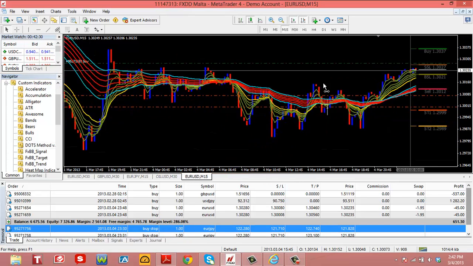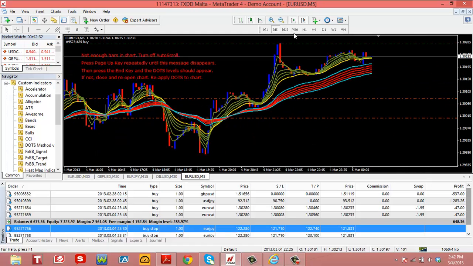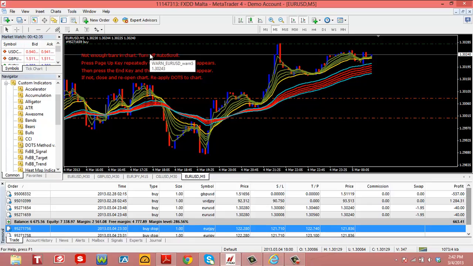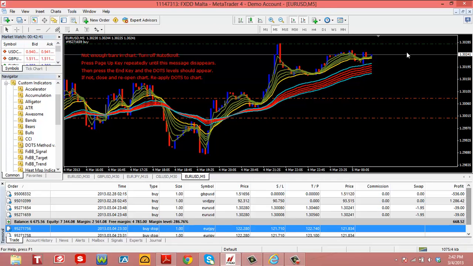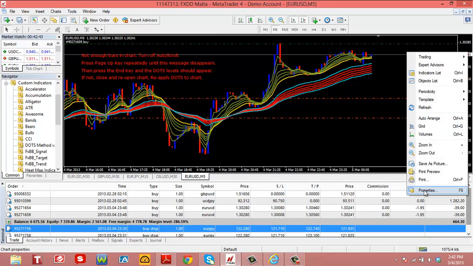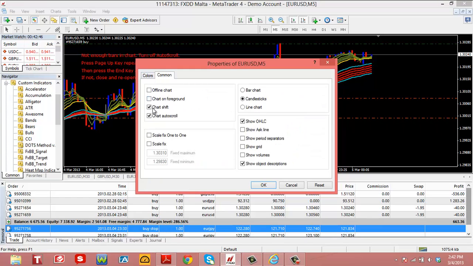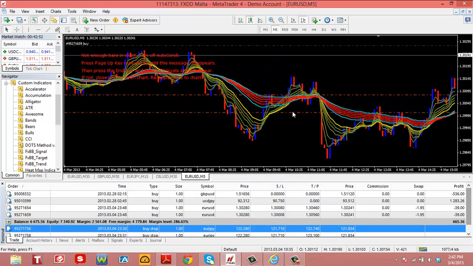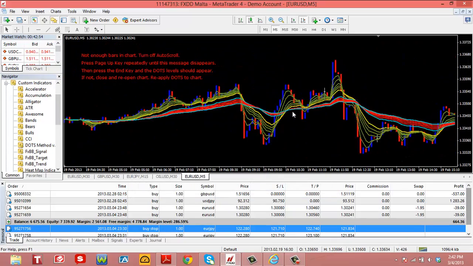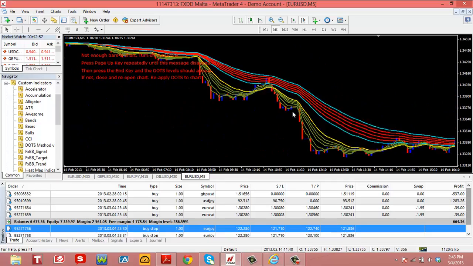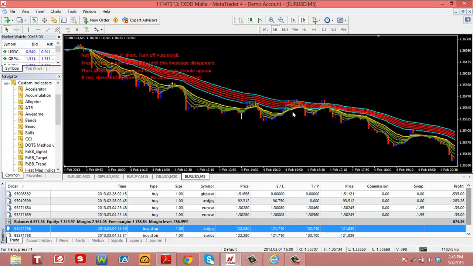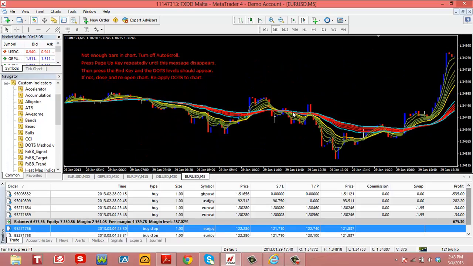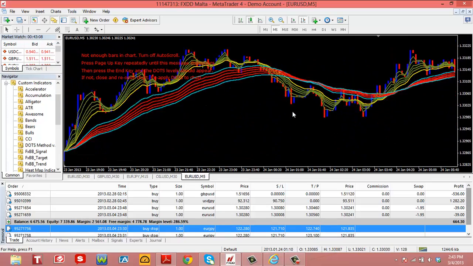Now when you change time frames, if for any reason it tells you not enough bars in the chart, you want to go to your page up and keep going back. You want to make sure that the auto scroll is turned off. You go to right click, properties, and you take off that auto scroll under the comment tab and you click OK, and then you press page up, and as you throw the chart back, it's going to load more bars, more data, and as soon as it has enough data to calculate the projection prices, it will come off the screen, and then you'll have the thing.